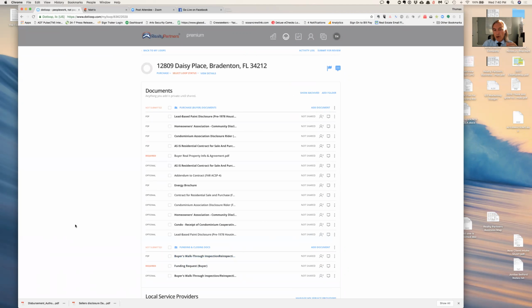And there are some others where the seller really needs to sign it first, and then the buyer signs off on it and acknowledges it. Same thing for the property disclosure, the seller's property disclosure. You don't want to have a situation where there's an empty property disclosure and the buyer signs off on it and sends it to the seller and, hey, fill it out. I mean, that makes absolutely no sense.